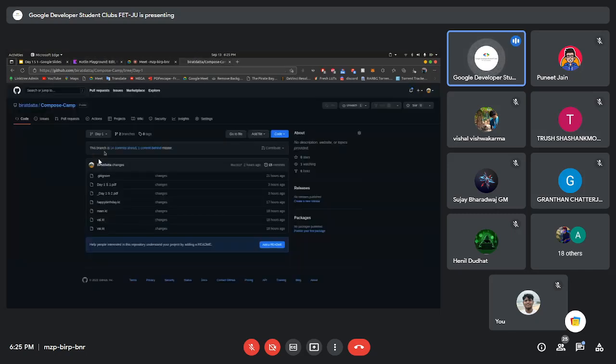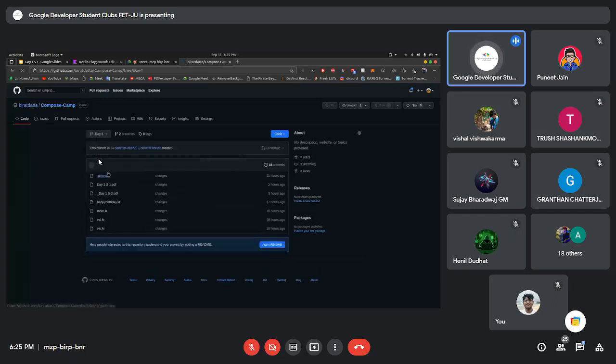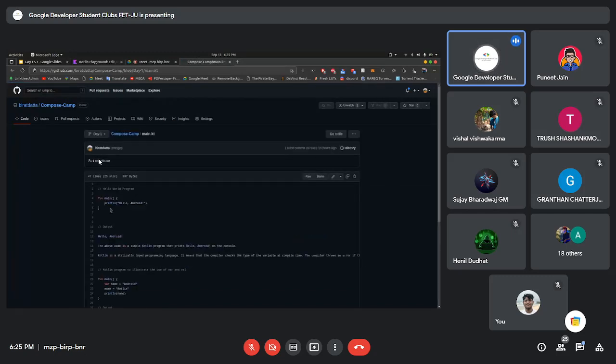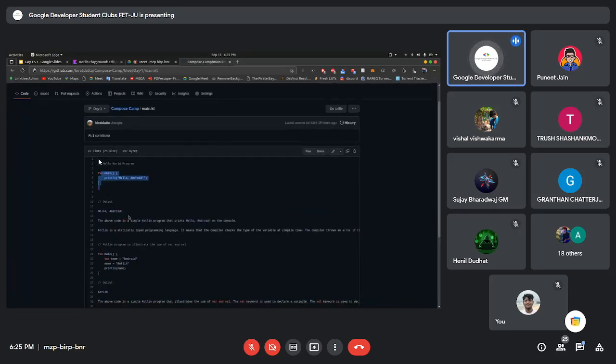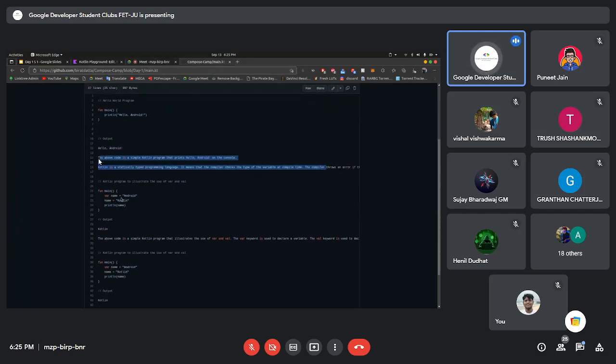As I was mentioning, first we have the GitHub here. I have created a repository for all of you to go across, like what we're going to cover in this whole 4 days of Compose Camp. So you can navigate into the day one branch here. In that day one, you have some programs that I've created, like the main Kotlin. Basically, I've written extra things here, like the Hello World program and some definitions here. You can go through that. I've shared the GitHub link in the chat box also.